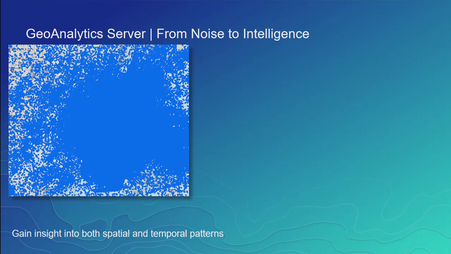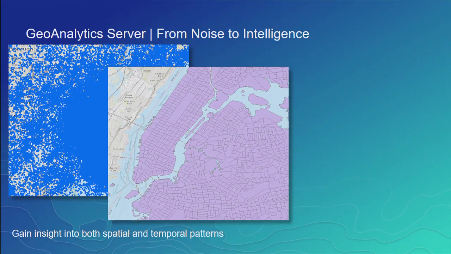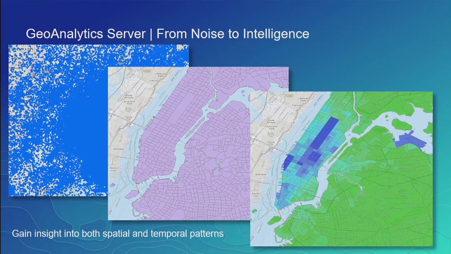So these are the taxi pickups. And the first thing we always do with GeoAnalytics, and that I always recommend, is to aggregate or summarize your data in a way that makes it much more meaningful. Here we can see that we have a lot of taxi pickups, but we don't have much information about it. So we could use something like census boundaries to aggregate the data into. Again, right here, we've aggregated that point data into polygons, and we're able to see a lot more information. Where are the most taxi pickups? Previously, with that point data, we weren't able to understand much.